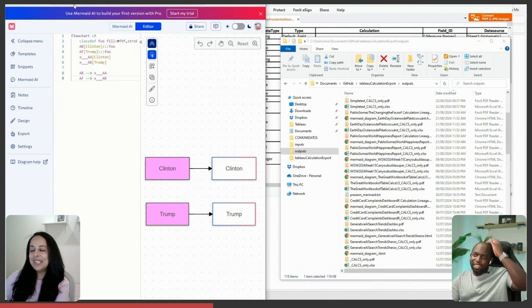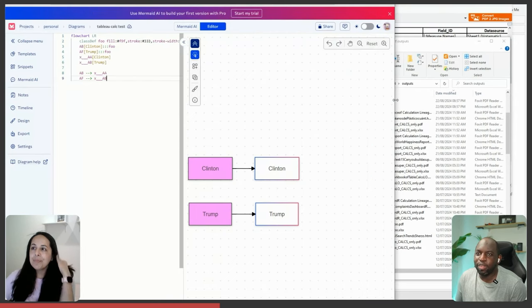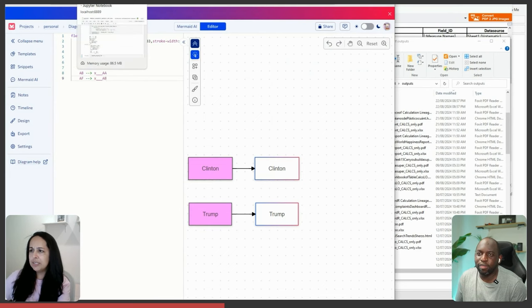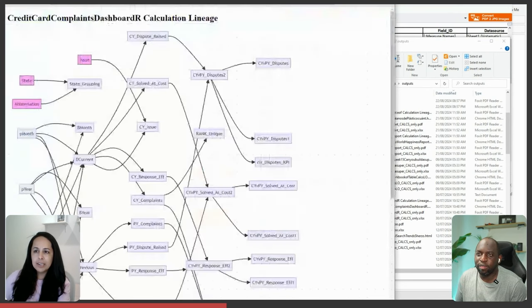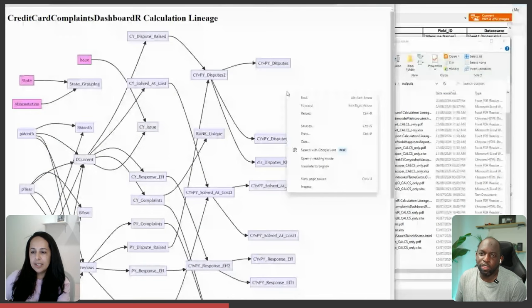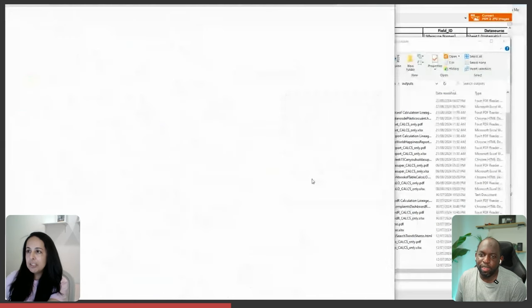And this is why I left it as such, because then you could just bring it over here. And then what you can do is style it, format it. Yeah. And I guess we can also do it from here. If I just go into the view page source, from here I can just grab the whole flow chart. It's also there, yeah. And then I'll just copy paste it.